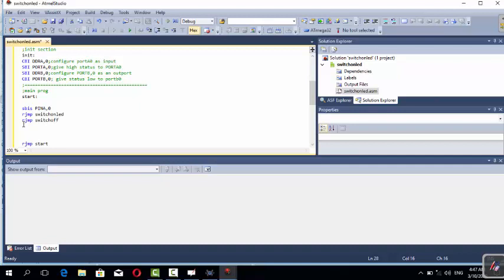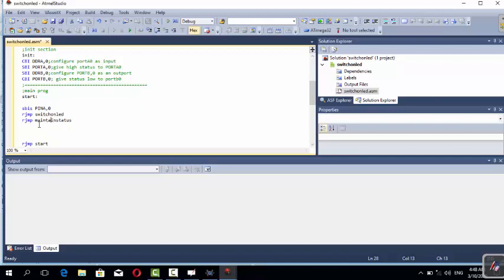To make it easy, let's say maintain status. I hope that's correct. Notice how I'm not putting any spacing because it has to jump. If you put some space here, it's going to be a bit messed up.